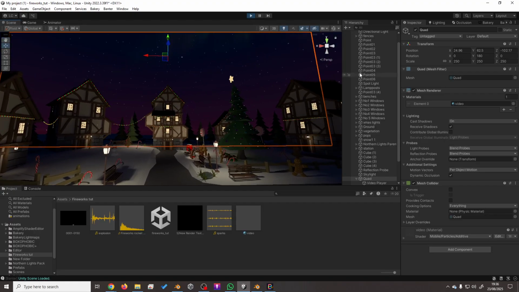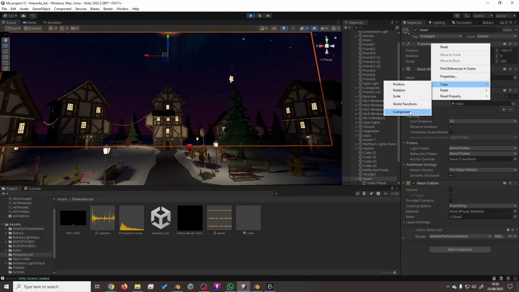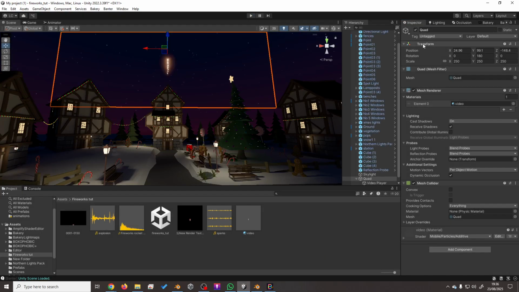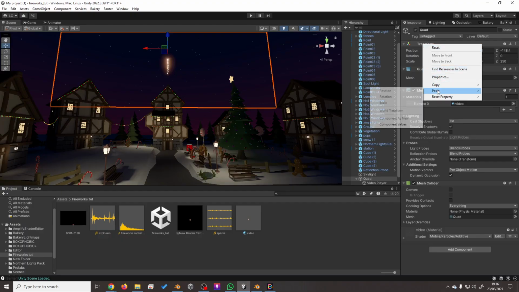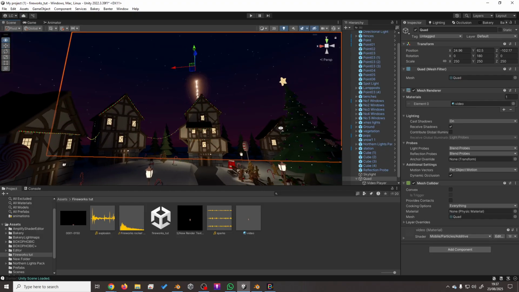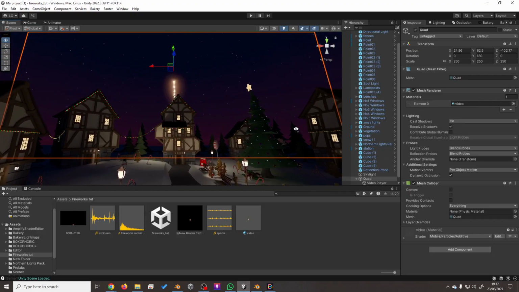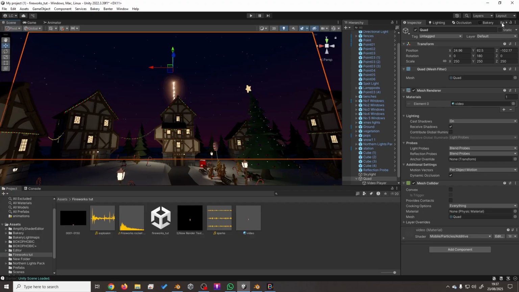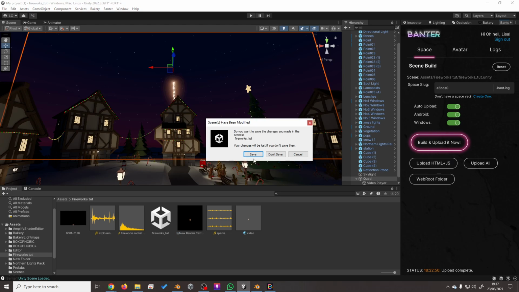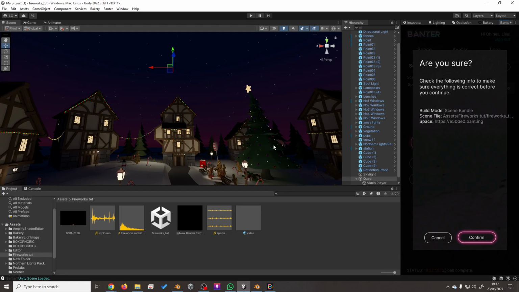But what I want to do is copy where the quad is now. Otherwise, I'm going to lose all of that. And then paste. There it is. That's exactly where I want it, I think. So, I guess we're probably about ready. Let's just build and upload, I suppose. Yes, I do want to see if the changes are made. Thank you very much.